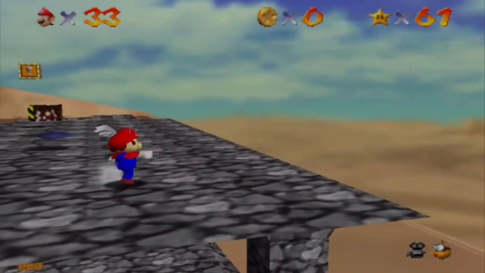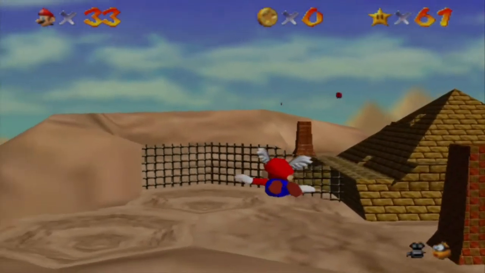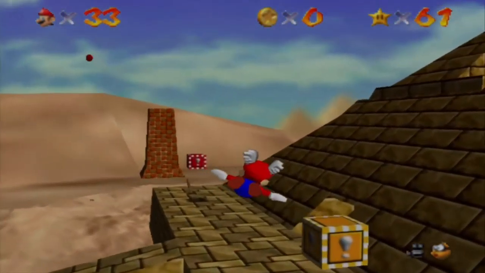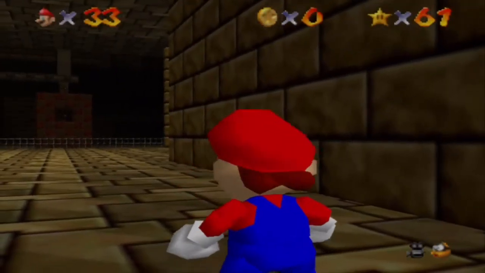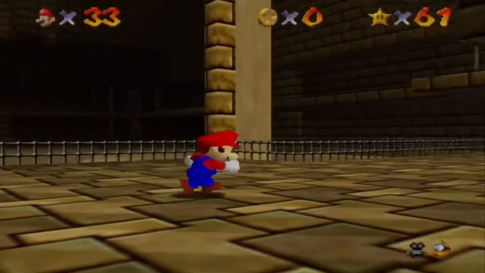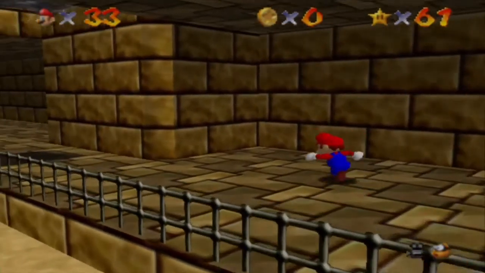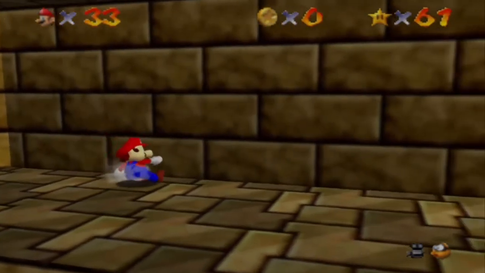Inside the ancient pyramid. Okay, I remember this one. We're gonna use the wing cap yet again, because it's very convenient, actually. Cool, I got on top. We gotta fly all the way over here. And we wanna go in the pyramid. Same with the Lethal Lava Land volcano. If you die, you'll start in the pyramid. So, just to keep that in mind.